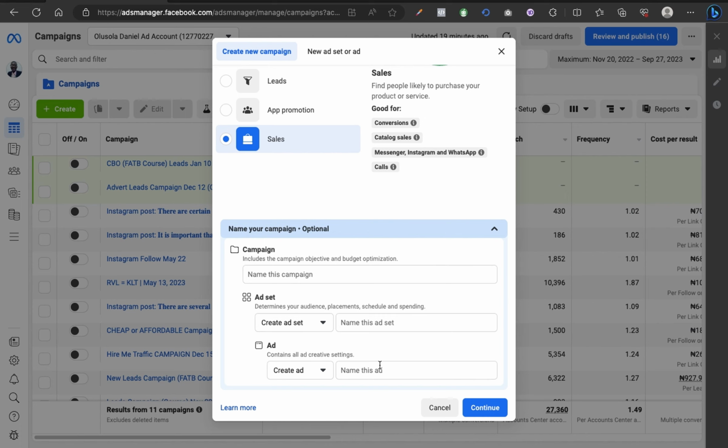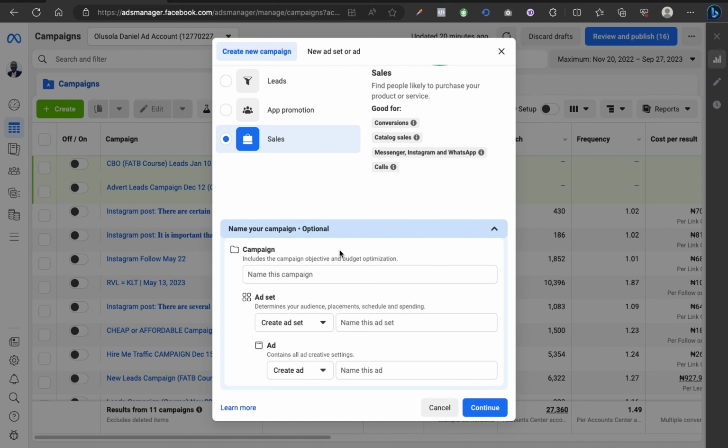So the last level is the ad. That's what people are going to see. The ad sets is usually behind the scene, so to say. It's not visible to the outside world, but the ad is visible to the outside world. So the ad now consists of the messaging, the message you are writing out to your target audience, and it also consists of the image. That's the image you are projecting, the image of the product you are projecting to the outside world, to your target audience, for them to see and probably be moved to want to get the product. So those are basically the 3 levels of any campaign you are setting up on Facebook ads.